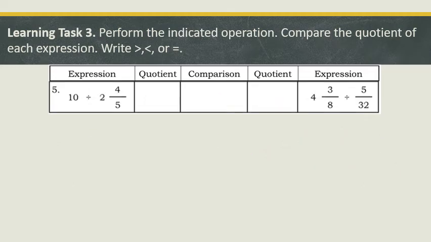Then, number 5. So, ang 10 ay magiging 10/1. Tapos, magiging multiplication. Then, wag muna natin gawing multiplication kasi naka-mixed number pa yung pangalawa. So, divide muna natin. Yung 2 and 4/5 ay magiging 14/5. So, ngayon, apply na natin siya. So, kopyahin yung dividend, gawing multiplication. Then, yung 14/5 ay magiging 5/14.